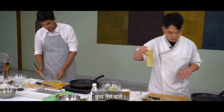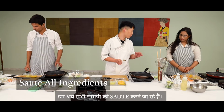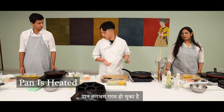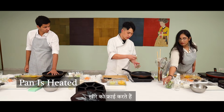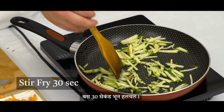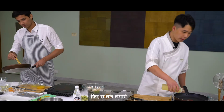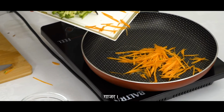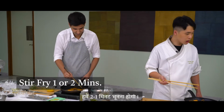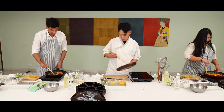Put some oil. We're gonna saute all ingredients now. Okay, enough. The pan is almost heated up, and then I'm gonna saute cucumber. Just stir fry 30 seconds. Put oil again. Carrot. We have to stir fry for 1 or 2 minutes. Yes, I'm done.